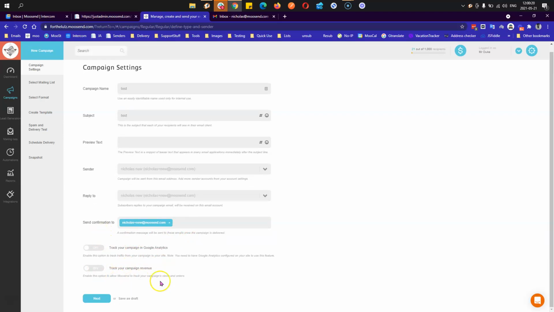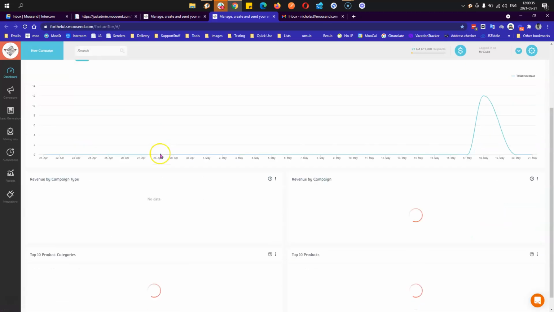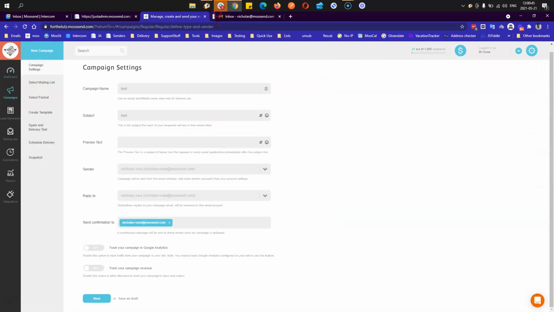Also, all types of campaigns allow you to track them in Google Analytics if Google Analytics is connected on your site, and also track your campaign revenue, which will allow you to see some info regarding that on the revenue dashboard right here, and to be specific on these two options right here: revenue by campaign type, and revenue by campaign.